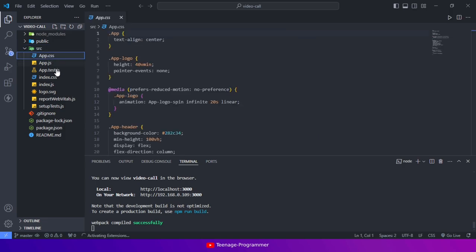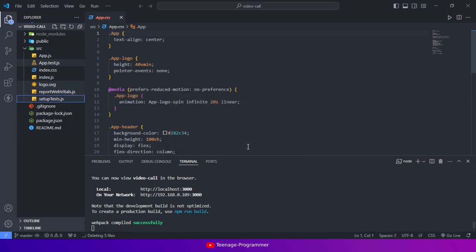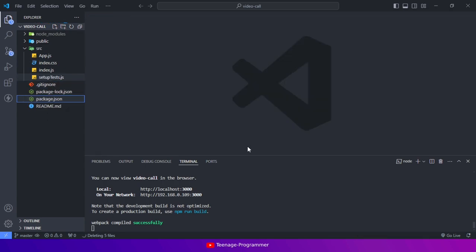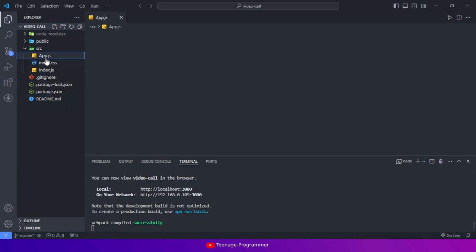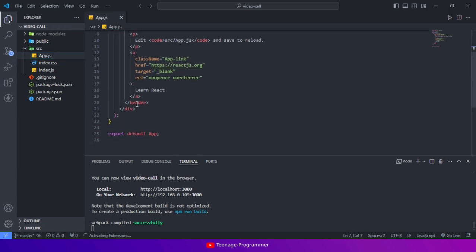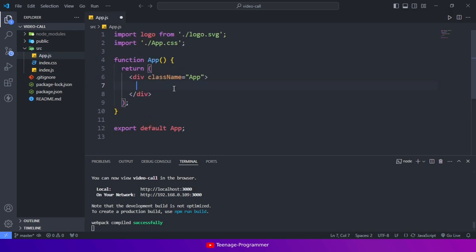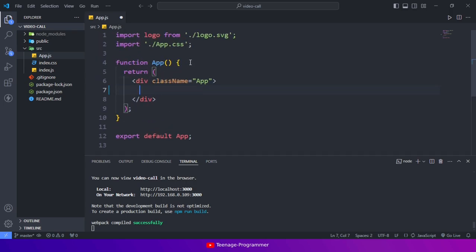Next, I will have to clean up by deleting unnecessary files that are actually not needed for our project. I will also clean up the app.js and index.js files to remove any default content and set up a clean state for our application.